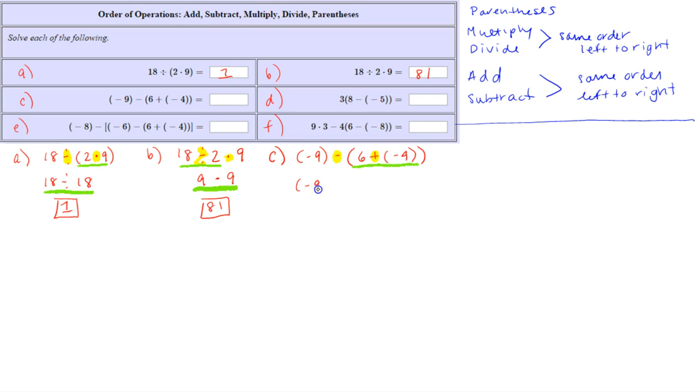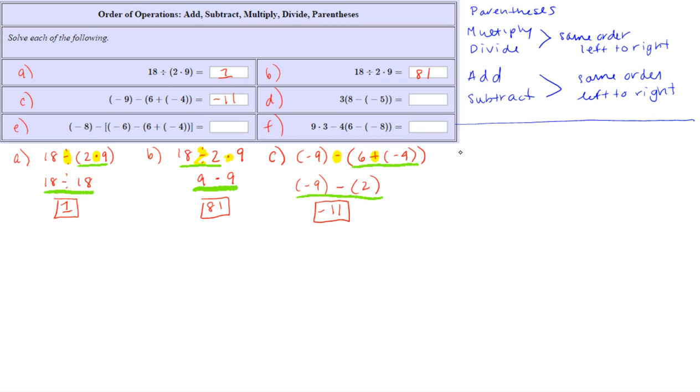So we have -9 minus, well, 6 plus -4 is 2. Okay. And I kept this in parentheses. It's not necessary in this case, but that's a good habit to form so you don't later confuse signs with addition or subtraction symbols. So now we have -9 minus 2. That's our next operation. Okay. And this would be -11. Okay, so I'm going to focus more in this video on the order of operations. If you need to go back and review why this is -11, you can do that in the previous lesson.